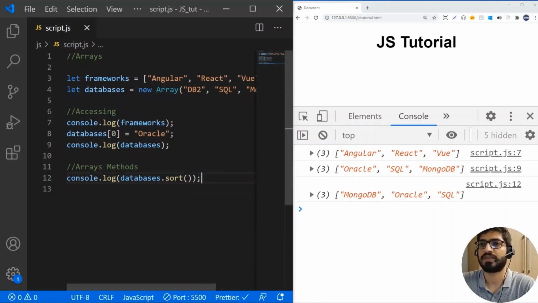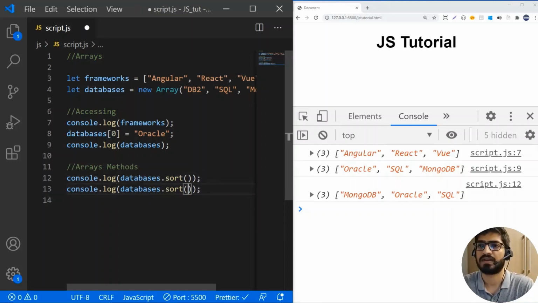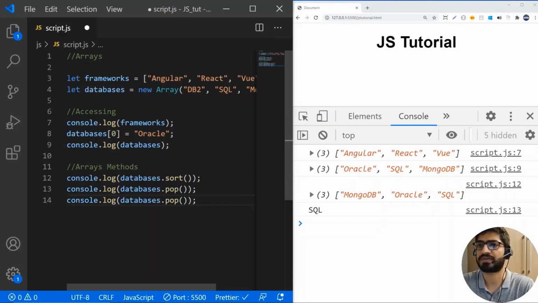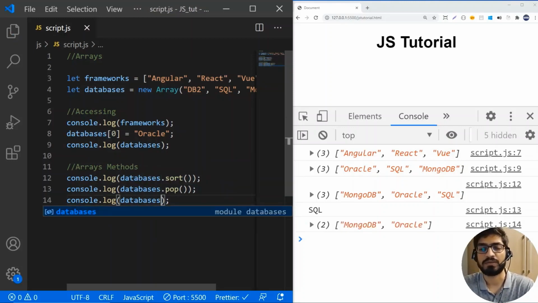All right, so next we will see that if we want to remove an element from the array, we can use pop, and pop will remove the element from the last. Now if I want to see the databases, what will be the values? The databases will have only MongoDB and Oracle, because when you use the pop method, it's going to remove the last element.